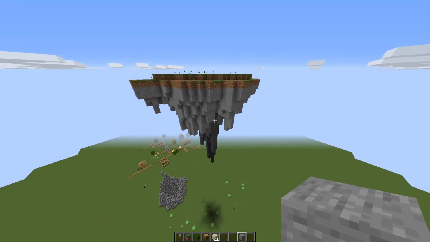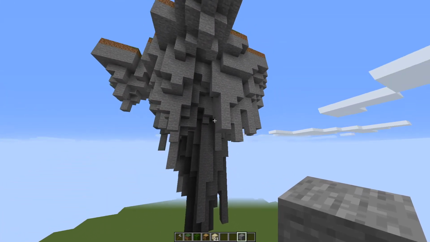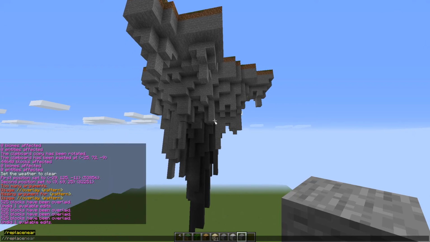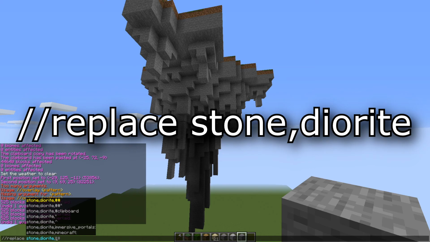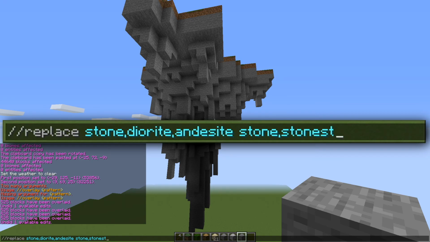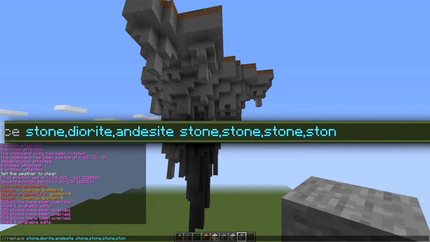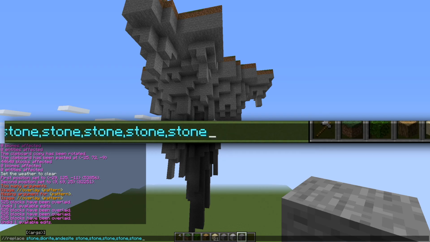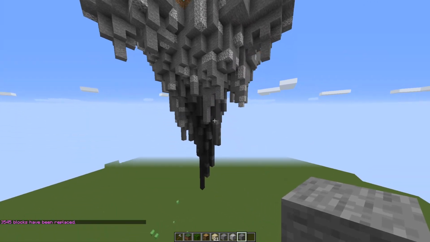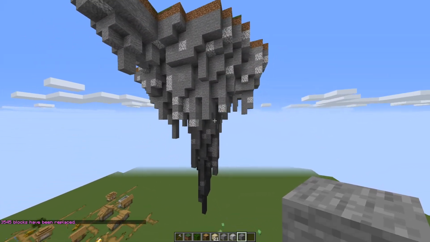And now if we really wanted to, we can also change up the type of stone we use in here. Let's say we want a little bit of andesite and diorite in there. We can do replace stone, diorite, andesite. And what we want is stone, stone, stone, stone, stone. So 1, 2, 3, 4, 5. So for every 5 stone, we are going to have 1 diorite and 1 andesite. So as you can see, it switched it up to be like that.